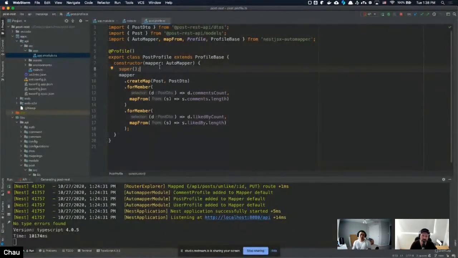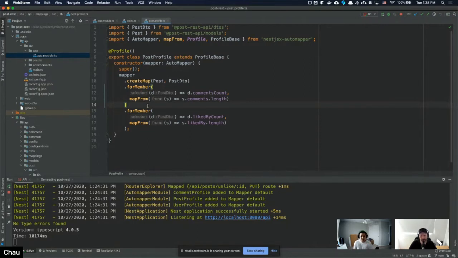So in the profile, what is the profile? In AutoMapper, we have a concept of profile, which is a way to separate your concerns. You can separate all of the mapping configuration out to a separate place, so you have a nice separation of concerns where you have all the mapping logic. Most of the time, when we have a bug where the data is not right, 90% of the time it is a mapping error.